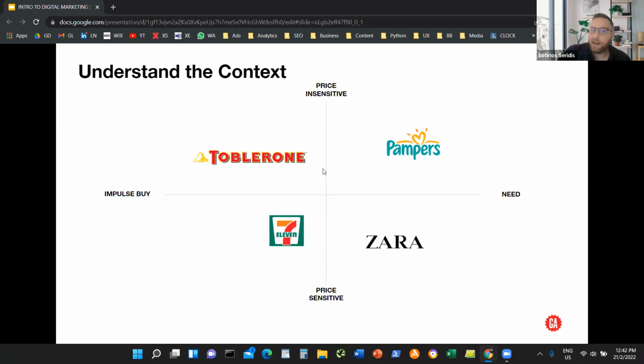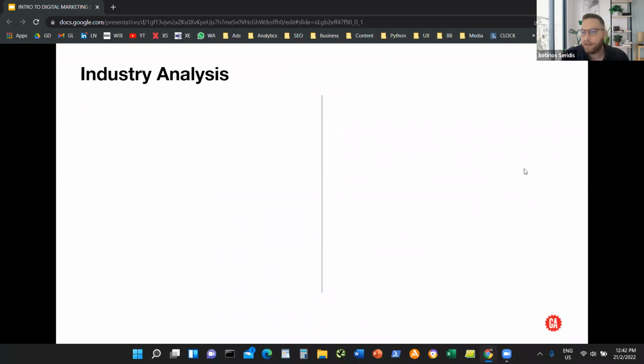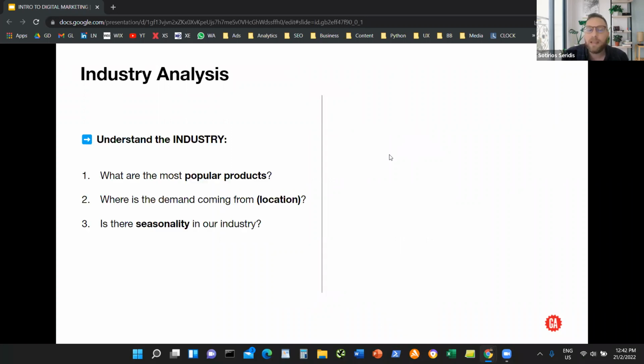That's the qualitative analysis. So long story short, what you need to think about is why people buy, how they buy in every step of the customer journey, and then who are we when it comes to price sensitivity and customer journey. And then we need to do a little bit of quantitative analysis. Quantitative analysis means we want to drill a little bit into understanding our industry.